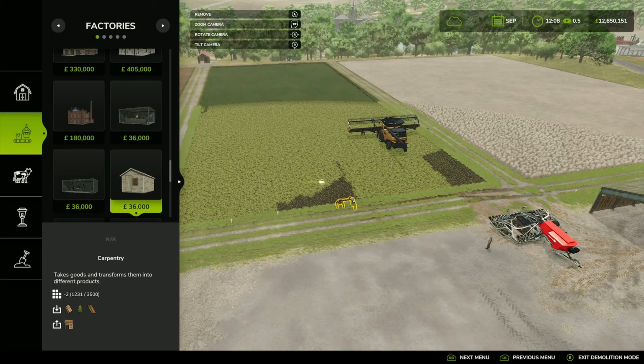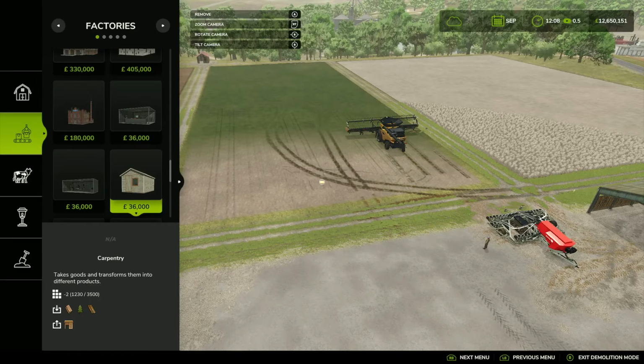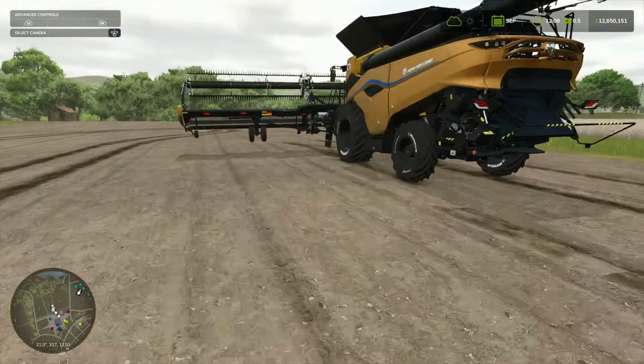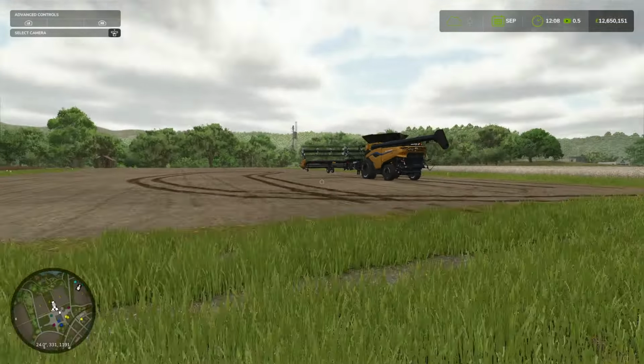You then got that option there, remove it. A. There you are. Do you want to remove the rice field? Okay. The rice field's gone. It's just now a flat plain. I mean, it's got a few tire tracks where we've been, mind you, but you can plough it out. No problem. Oh, fair enough.